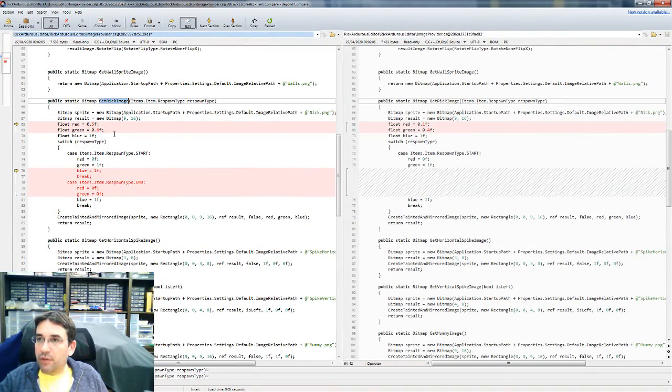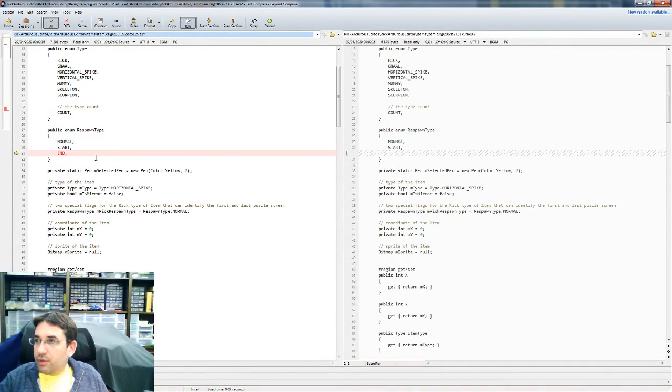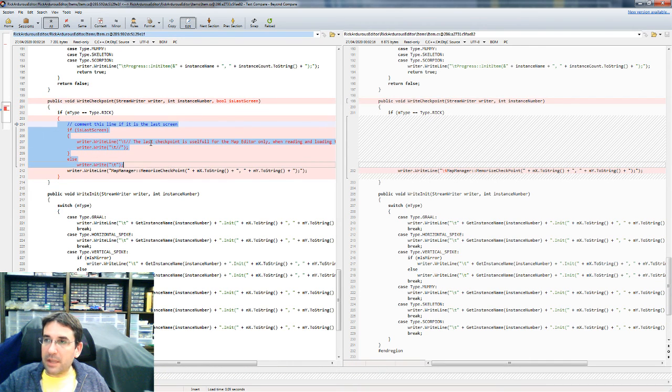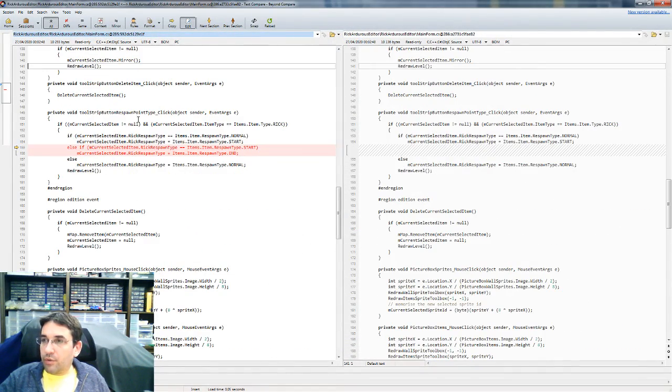In the image provider, in the get rig image, I get rid of the respawn type end and tune a bit the color. In the item, I just remove the respawn type end. Sorry. And here I also don't need the is last screen, and I don't need to write the commented checkpoint, because now I won't write the commented checkpoint. Actually, the Grail will be written in the last screen, so it's a kind of revert of the code here. And here in the main form, obviously when you click on the button to change the type of rig, I don't need to cycle with the end.